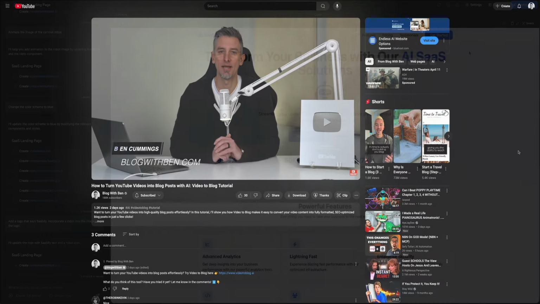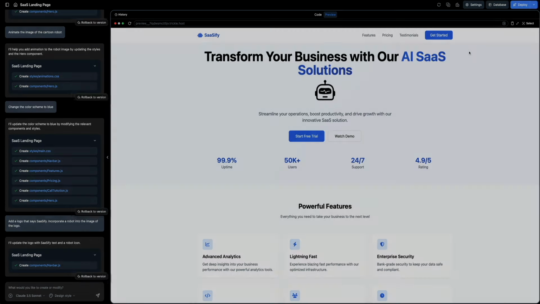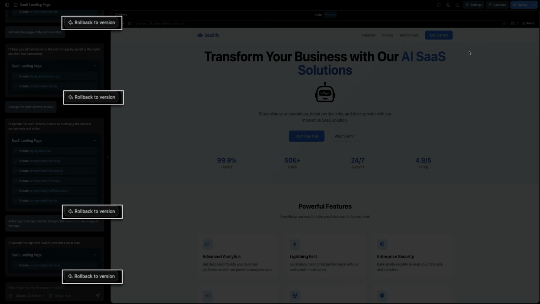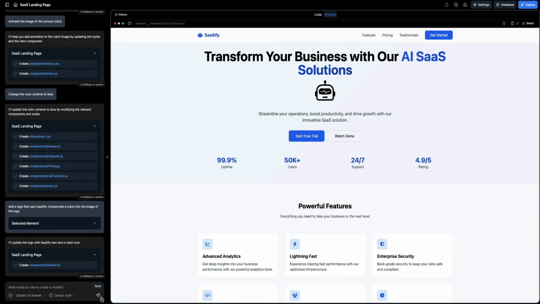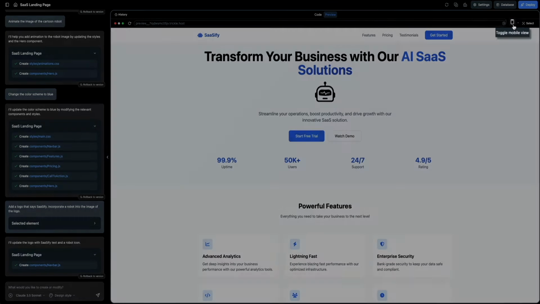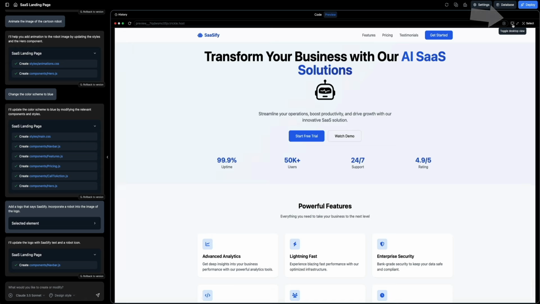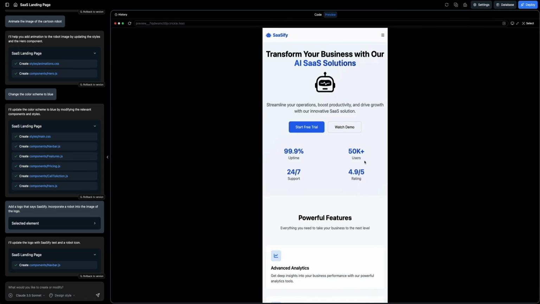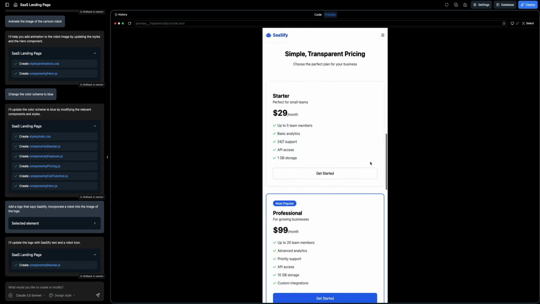I love it. Okay, another quick tip, as you're making changes and chatting with the AI, you can always revert and roll back to previous versions of your project by clicking any of these buttons here, and it will roll back the project to that specific time in the chat. Then don't forget you can QA and test the mobile version of your project by clicking this icon here in the upper right corner of the preview browser. And this gives us a mobile preview, letting you test the user experience before deploying and making this live.